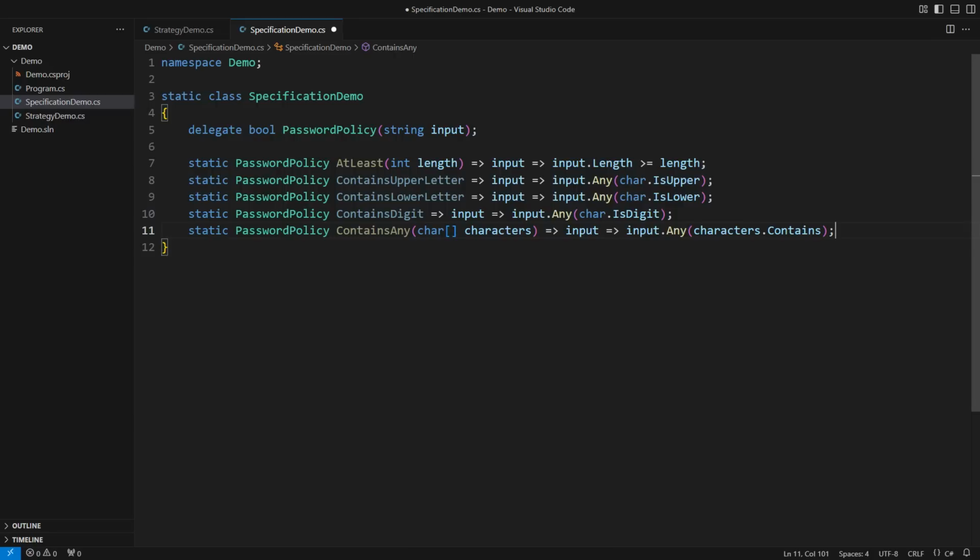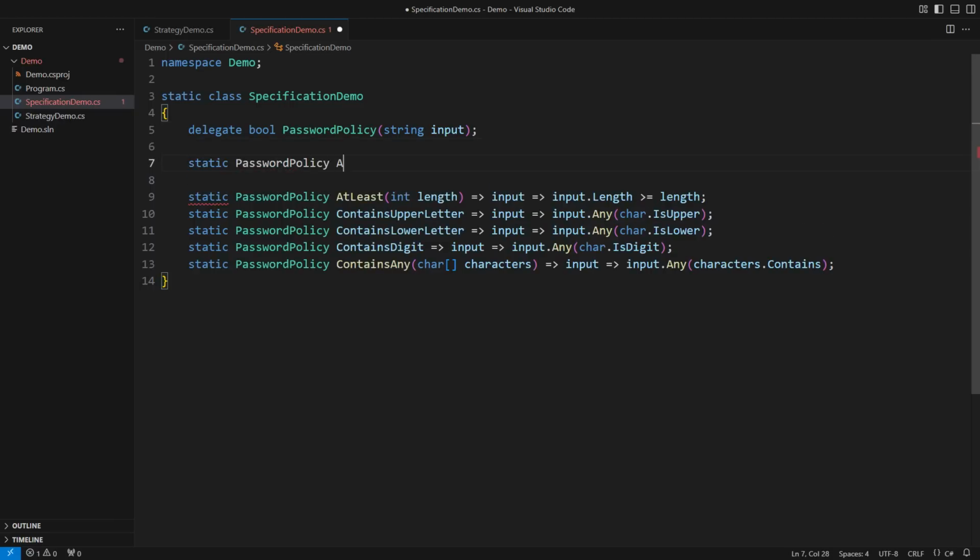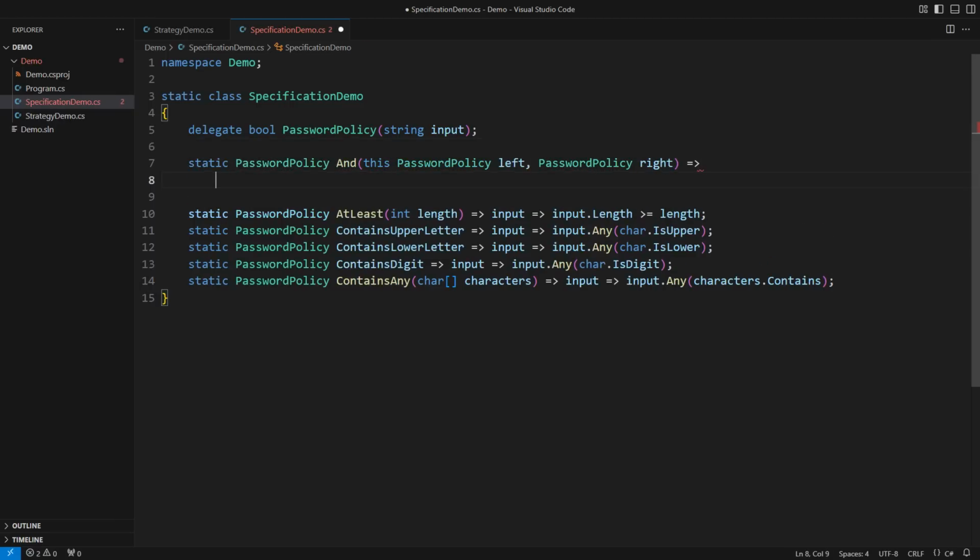There is one essential part of the specification design pattern that I must add here. It is mandatory to define operators such as AND, OR, and sometimes NOT that combine multiple simple specifications. The implementation is obvious, of course. These operators let you combine atomic specifications into larger ones, giving the specification pattern its true power.